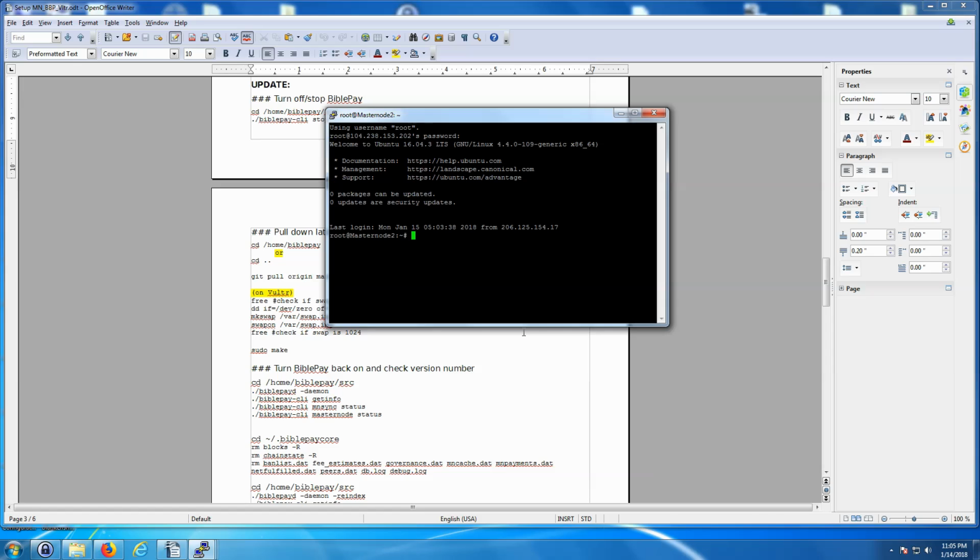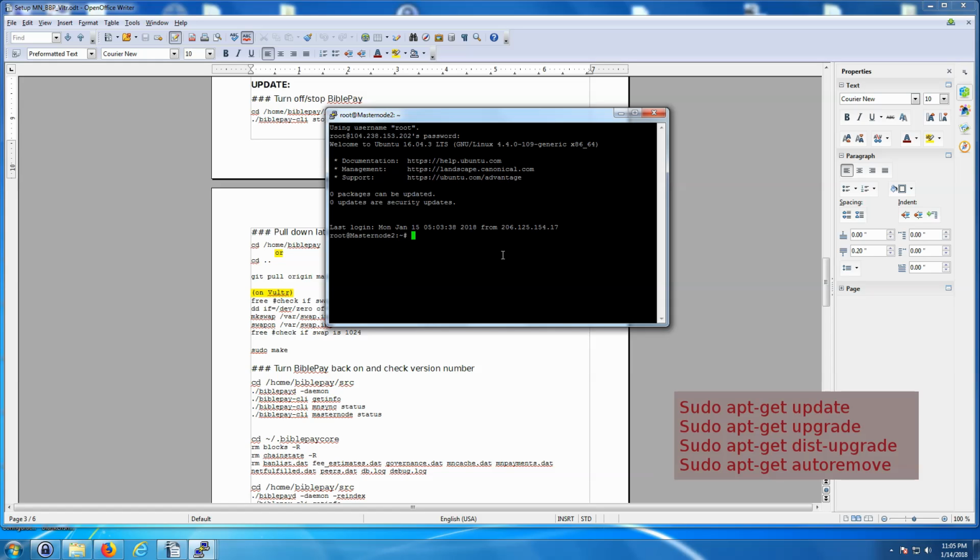So here we are. Let's log into the server. And the first few things I like to do are to make sure my system is up to date. It's a good time to do it while you're upgrading or updating a Masternode or just any Linux installation. So use the sudo command: sudo apt-get update. That will update your available packages. Then sudo apt-get upgrade. That will install any standard upgrades to your packages.